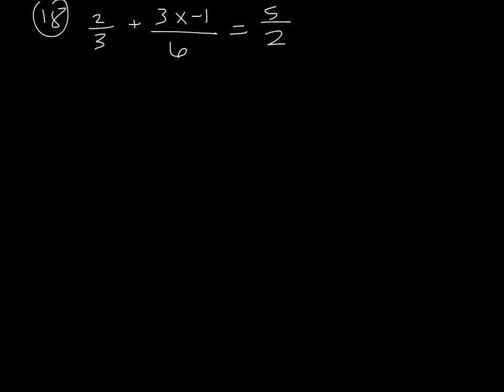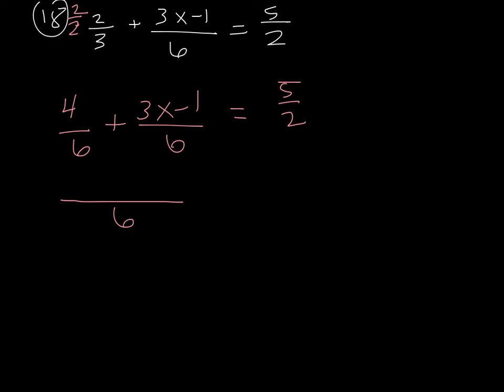So here I have to find my common denominator first. So if I look at this, my common denominator is going to be 6. So my first fraction, I have to multiply by 2 over 2. So 2/3 is the same thing as 4/6. So this does not have to change. And I'm actually not going to change what it's equal to either. So over here, I have 6 on bottom. Remember, this would be like just one big fraction. I can combine those two.